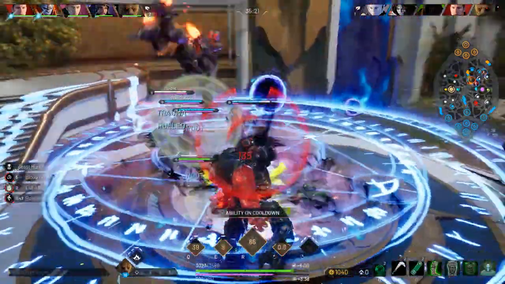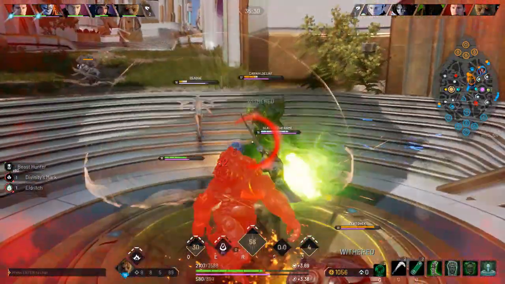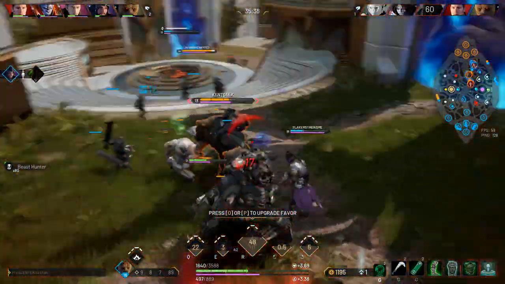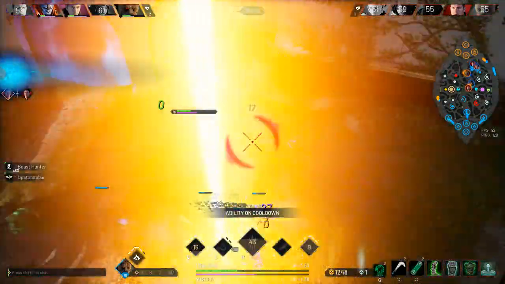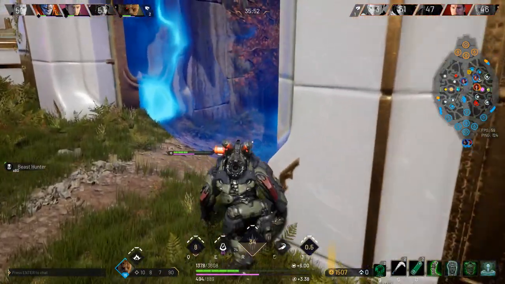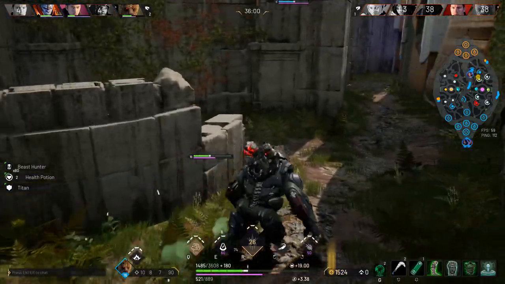Dude, I need some help out of you. How did Twinblast kill me? What the heck? Twinblast got my kill. You got killed by Morgash. What? That's weird. Nah, he was able to back.